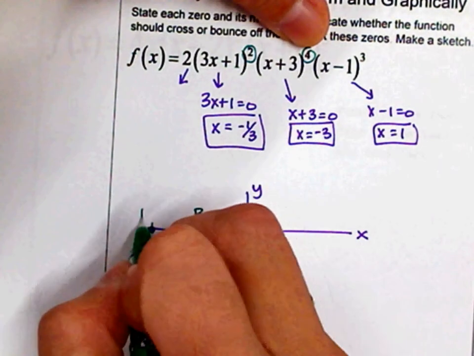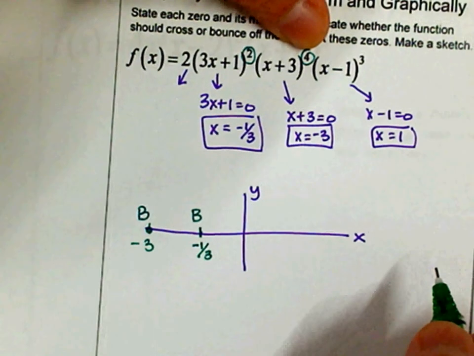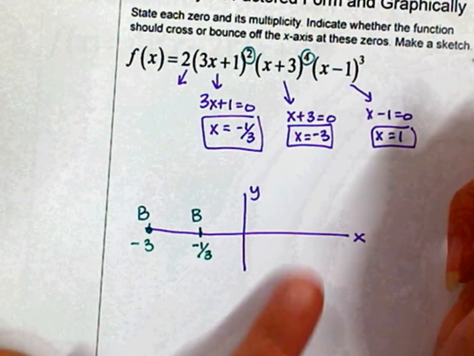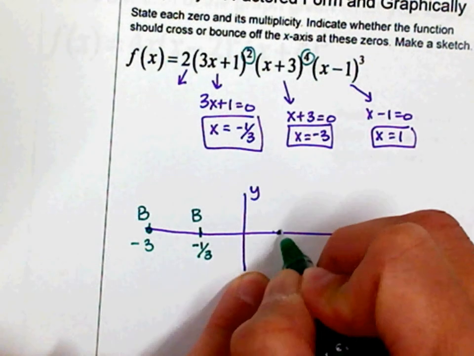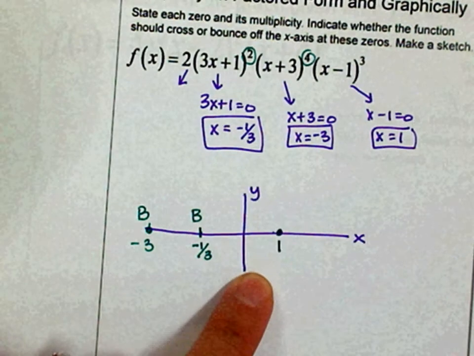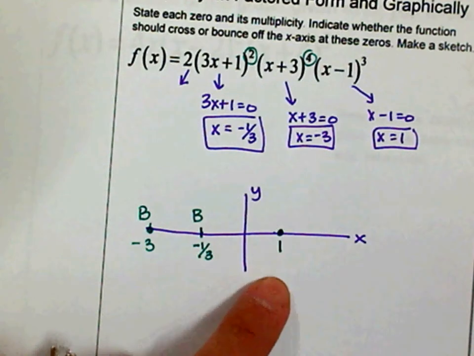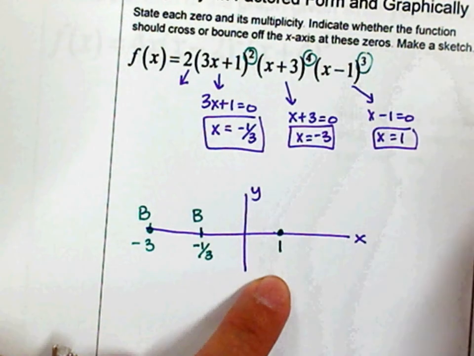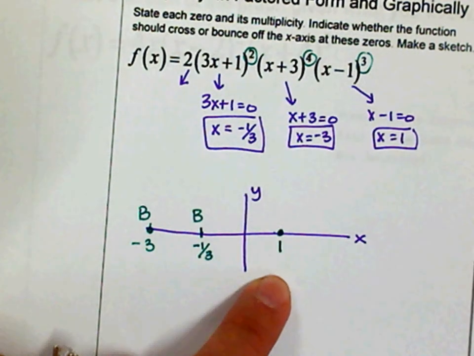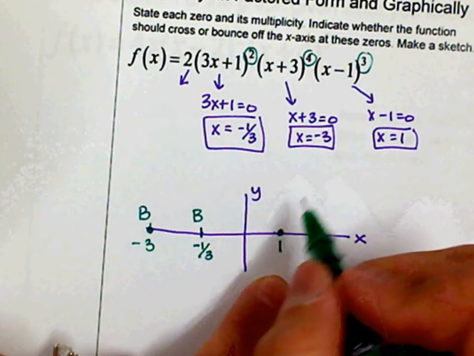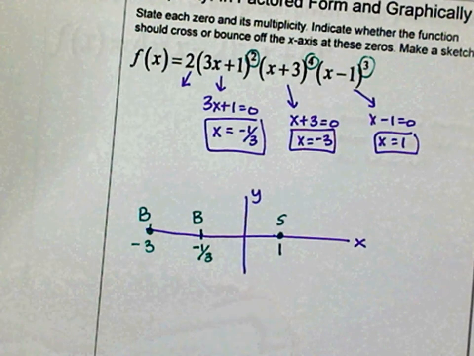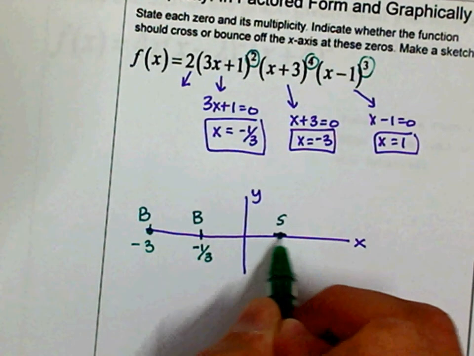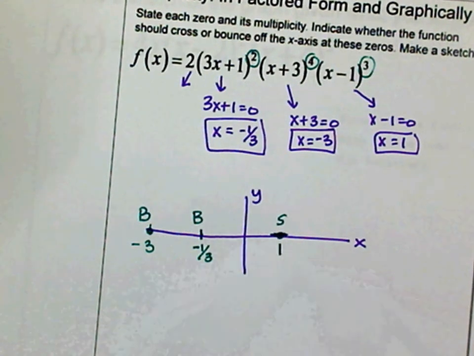Here's 1. Does that look like a 1 to you? I think that's close enough, right? Look at 1. It's a 3. So is it a cut, slide, or bounce? Slide. And if I were you, on a slide, I would put a different color and a little line above it. Do you guys see that? That'll help you with your slide. Okay? So far, so good?